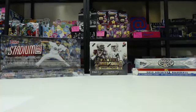The remaining teams are up on the website, Atomik, that's atomictoys.com. Look under cards and you'll see choose a team, and you will see Topps Stadium Club 2015, 2 box number one. Pick some teams from there, and that'll help us fill this break so we can get it going.